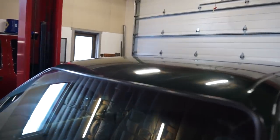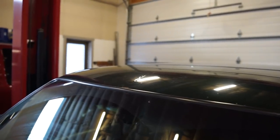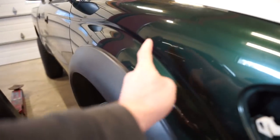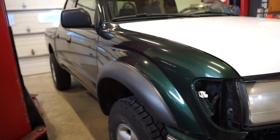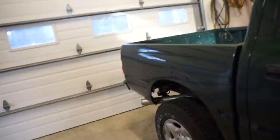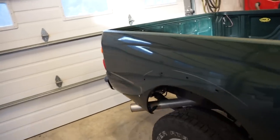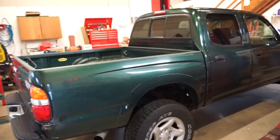Here's the roof. You remember that big dent? You can see there's a little bit of messed up paint there, so that's gonna need to be ground down and filler as well. But a lot of these other dents, if you remember that one there, pretty big dent, it was pretty deep, and it turned out perfect. You literally can't see it. All the dings on this side came out, and that's just gonna save so much time instead of me trying to pull those out and do all the fillers and everything like that. They look perfect. I won't have to touch them.